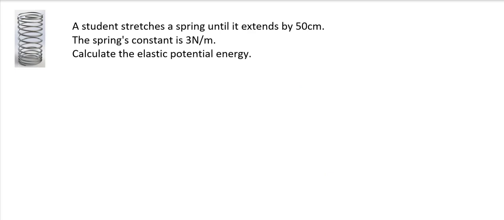You can see here guys that we've been given a question where we're asked to calculate the elastic potential energy. When given a question like this, I would read through the question to make sure that all of the measurements are in their standard units. For example, here we can see that extension is given in centimeters, and we need that to be in meters. So to convert from centimeters to meters, we just divide by 100. So that becomes 50 over 100, and that gives us 0.5 meters. And now we're ready to use the equation to calculate elastic potential energy.